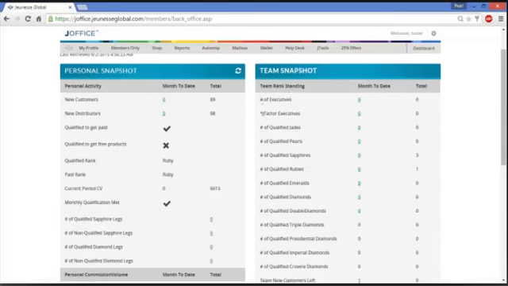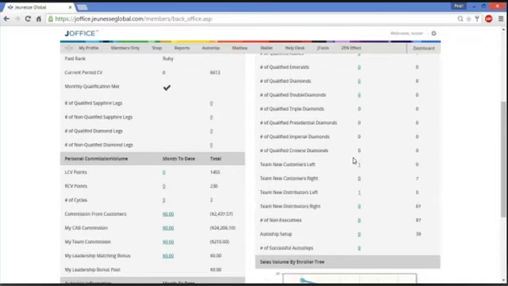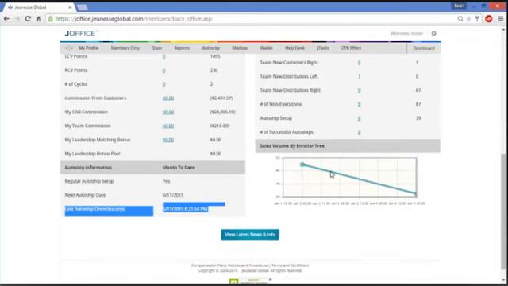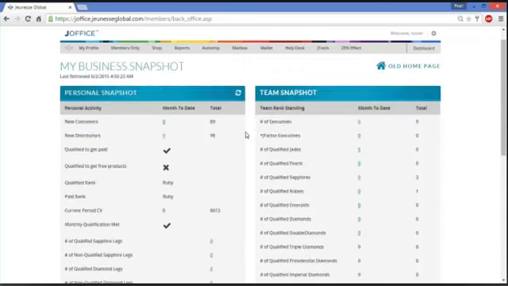Then you have the team rank, the number of executives, J-Factor executives, qualified jade, pearls, sapphires, rubies. So here is really a very good, clear, knitted image of how your business is going. So usually this is the first thing the distributor sees, and for a lot of you, it will show you how business went last night while you were asleep.